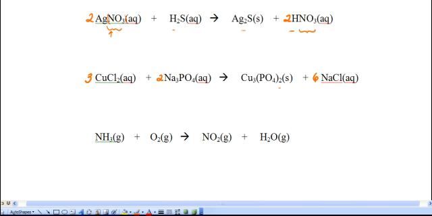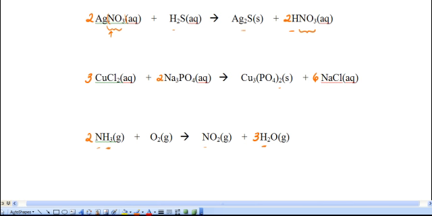Now, you start off with the nitrogens. You have one nitrogen on the reactant side. You have one nitrogen on the product side. So far, so good. I have 3 hydrogens on the reactant side. I have only 2 hydrogens on the product side. In order to balance that, I'm going to use my strategy of just evening up odd numbers. So I'm going to put a 2 out front. So that gives me a total of 6 hydrogens on the reactant side. And if I have only 2 over here, I'm going to put a 3 out front. That gives me the 6 hydrogens on the product side.